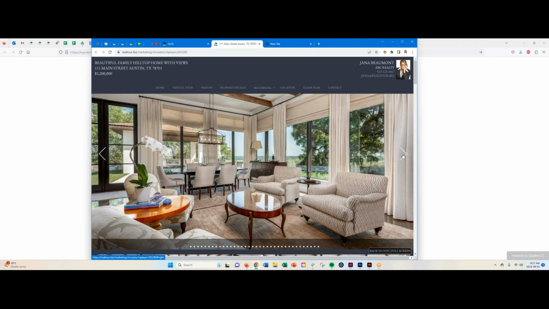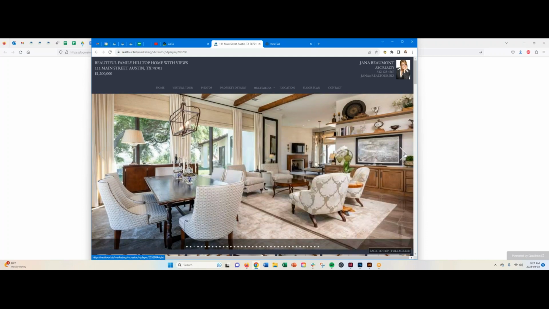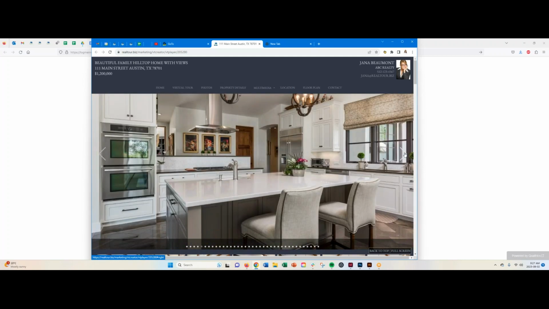Historically, we used to have the moving slideshow up here at the top, but we found that it moved slowly, which was kind of nice, but most people don't want to sit through a nice, slow moving slideshow, especially when they're looking at a house for the first time. They want to just click next, next, next, next, and have a quick look through the pictures so they can see if they're even interested in the house. So that's why we changed it, just to have a static slideshow at the top so that viewers can just go through it as quickly as they want.